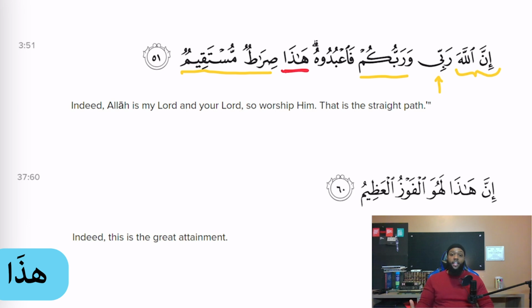And in this next ayah, we see an example of hadha remaining the same, even though it's in the state of nasb. Inna hadha, harf nasb, inna, and hadha is actually in a state of nasb. Remember, all of these are nouns just the same, but they veer away from the common signs of your typical noun, right? So inna hadha, indeed this, lahuwa al-fawzul azim. And this is something that we should all be able to translate by now. Indeed this, it is truly the great attainment.